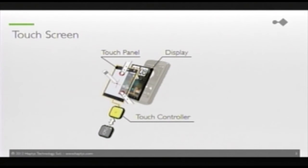Let me talk a little bit about touchscreen. I saw tons of iPad and iPhone, so you know what I'm going to tell you. The touchscreen is a sensor located on the top of your phone that converts touches into coordinates. The controller connected to the sensor converts those coordinates into digital numbers that activate your graphical user interface. So it lets you answer your phone call, open an application, and so on.